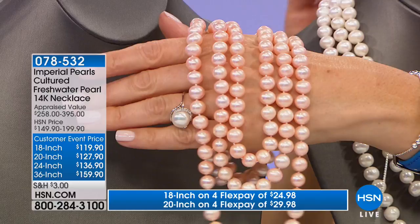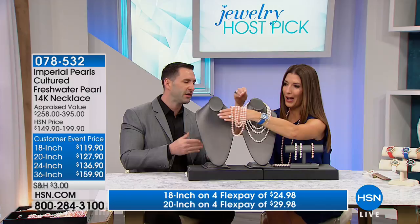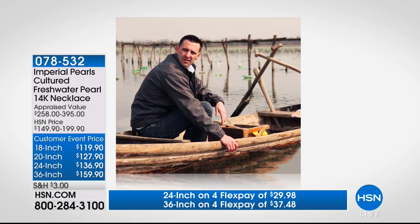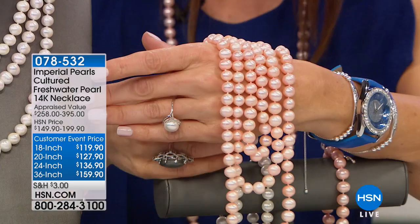Look at that beautiful blush color — a soft, pretty pink. It is a labor of love that goes into each and every one of these strands. Each and every pearl is a gift from mother nature; each large pearl takes between four and a half to five years to grow. I actually travel to the pearl farms where I sort through all the pearls, eliminating inferior quality, selecting only those gems with the most luster and beautiful surface quality. Less than five percent are actually gem quality — for every one pearl that makes it into this necklace, there are thousands that don't make the grade.